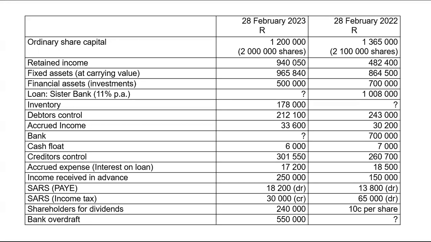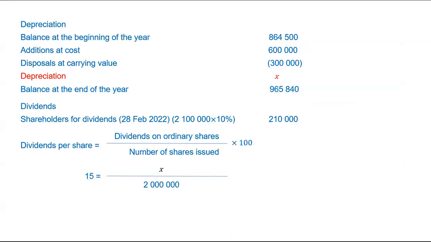Now, when you calculate it here, you end up having this times 100. I multiplied both sides by 2 million, then I got 30 million equals 100x. Then I divided both sides by 100. I got 300 as my total dividends for this year, which is your interim plus final. So I will normally take my total dividends minus the final. The final was 240, and then you add it with last year's dividend, which was 210. That will give you dividends paid.